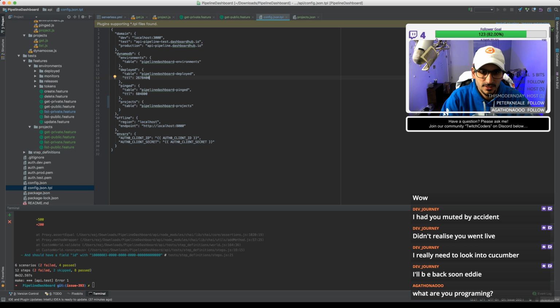60 seconds times 60 minutes times 24 times 30. That looks very wrong. Let me see. But Aga, does that answer your question? We're not doing the front end at the moment, but for the front end I am using Angular 5. On the back end I'm using serverless framework with Node and the Cucumber tests for automated tests. And if you do have any more questions or thoughts, do just jump in and say.